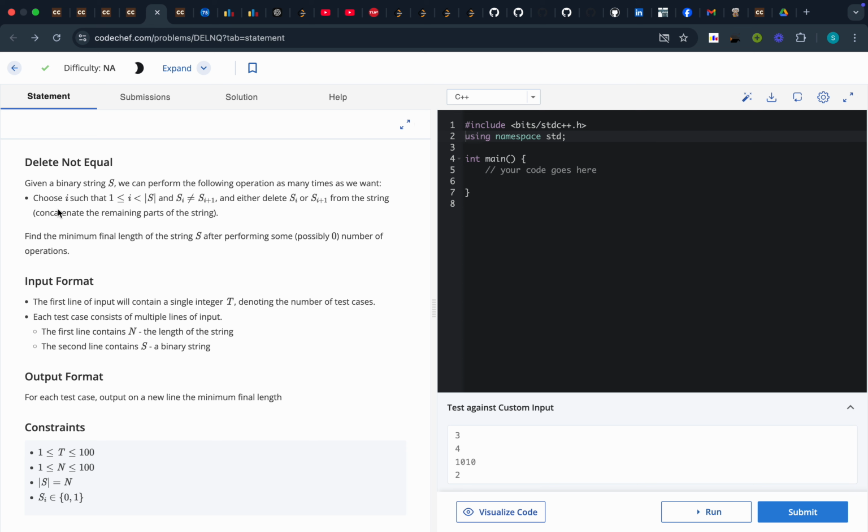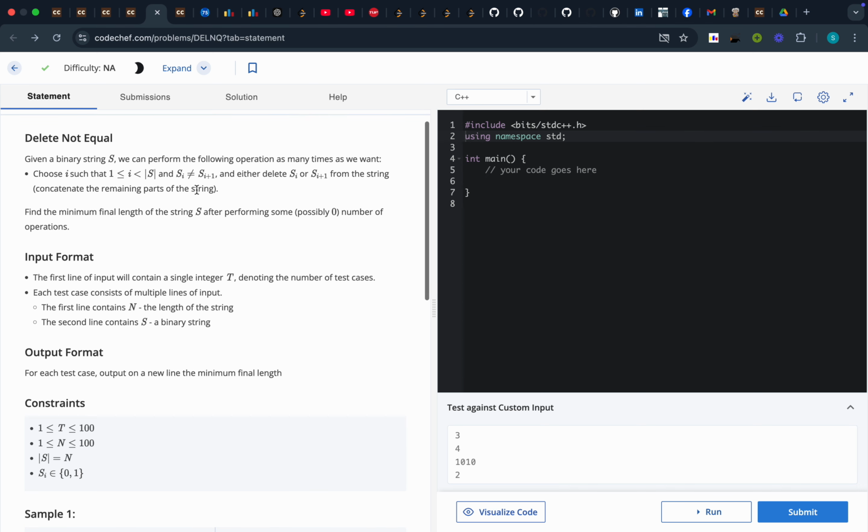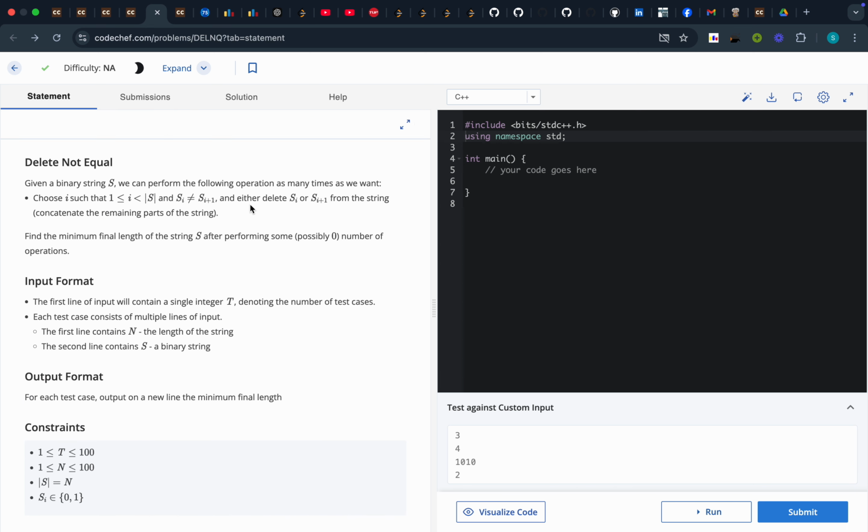Choose i such that i belongs to 1 to |s|, and s_i is not equal to s_{i+1}, meaning the ith character is not equal to the (i+1)th character of the string, and either delete s_i or s_{i+1} from the string and then concatenate the remaining part of the string.